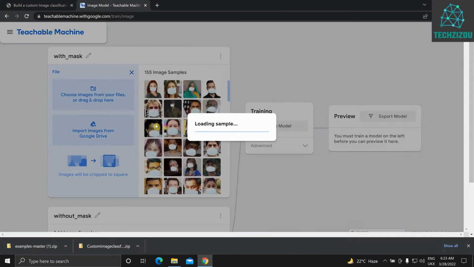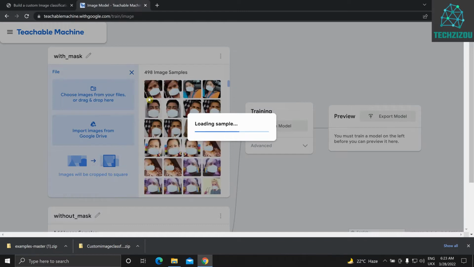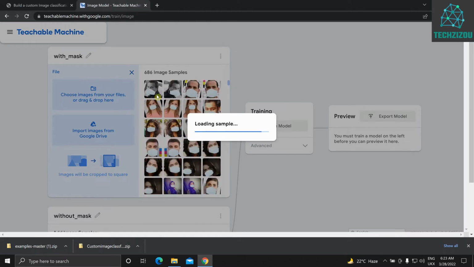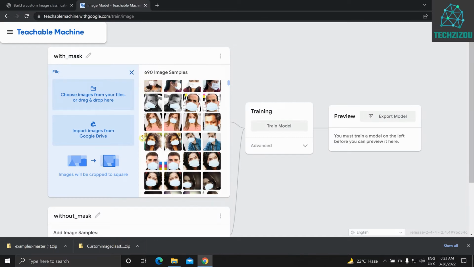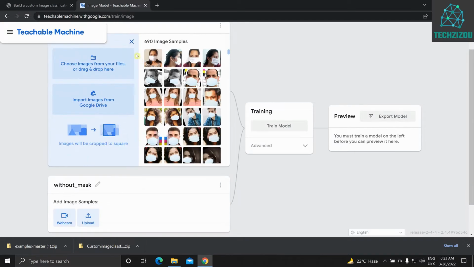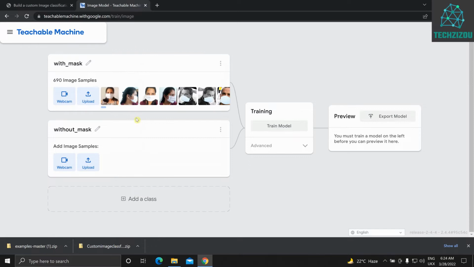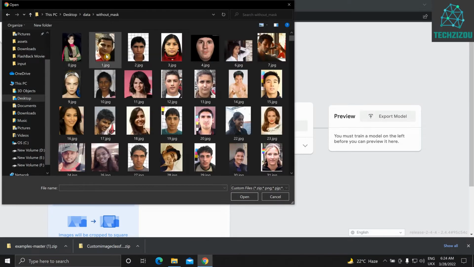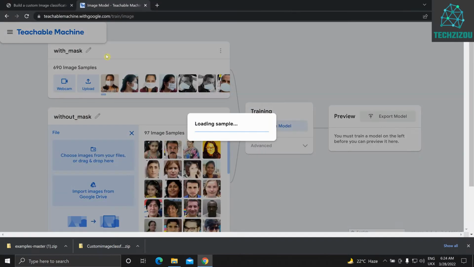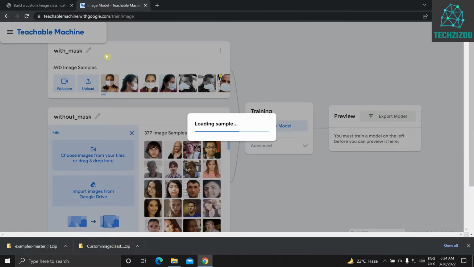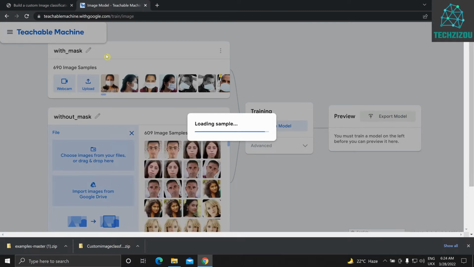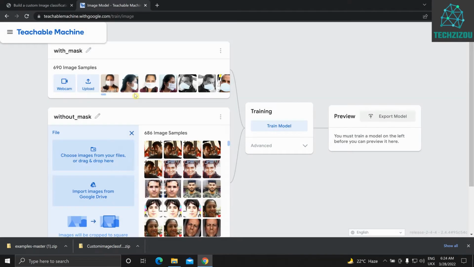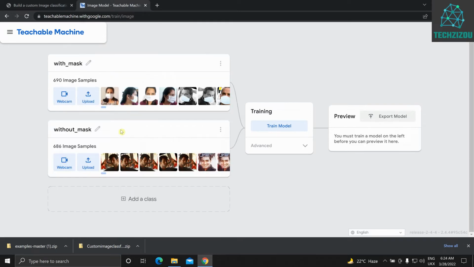Select all, click enter, and it will upload this. Alright, so it's done. Now for without mask, do the same thing. Okay, that's done as well.